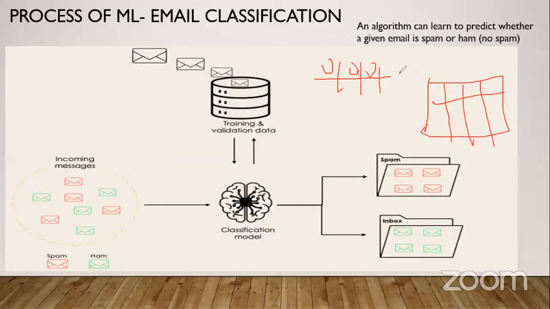Let's say I receive an email: Hi Vikas, thank you very much for your response, but today's session has been cancelled. So what will be the unique words? Hi, Vikas, thanks, response, session, cancelled, today, your response. This kind of unique words will be there, right? Out of the entire sentence, I will find the unique words and look at the frequency of these words.